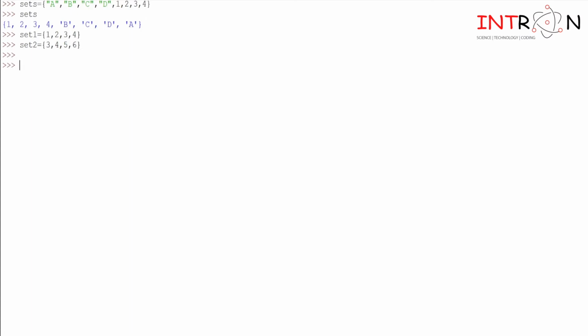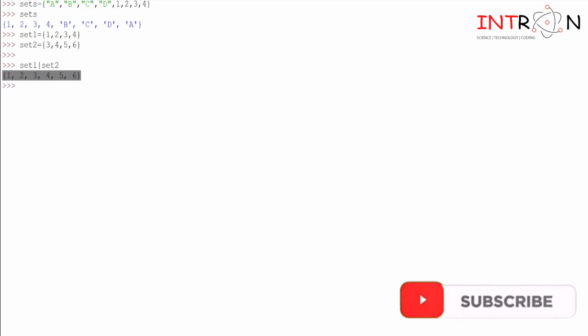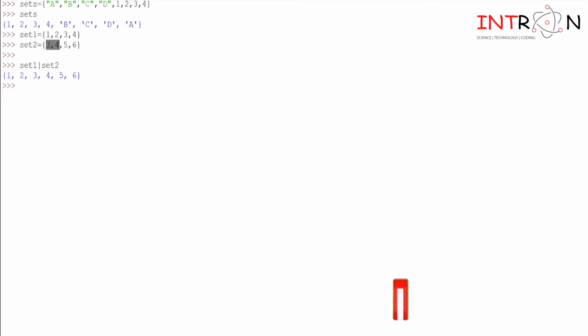Now we can perform a union on these sets, set 1 union with set 2. After doing the union, you will get all the numbers, with the dissimilar ones included. 3 and 4 are common, so we put 3 and 4 just once.